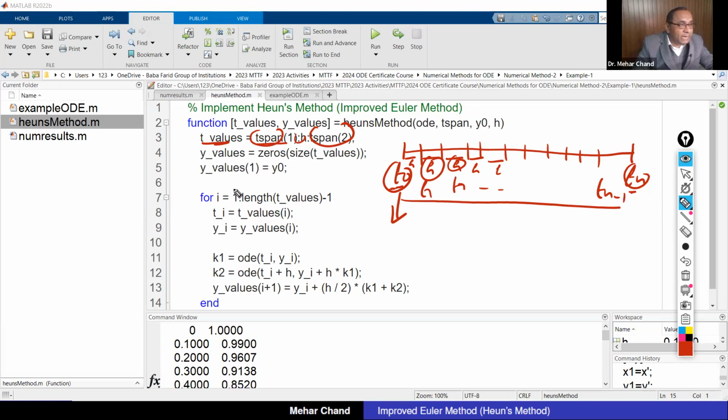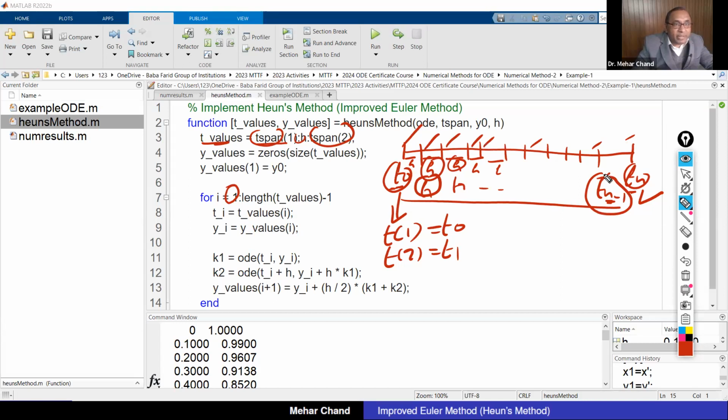When you take I equal to 1 at this place, I equal to 1 means T1, and T1 is equal to T naught. When you have T2, this loop will vary from 1, 2, 3 up to n minus 1. We need this last value because this value depends upon the first one. That's why we need up to this one. So T2 will be equal to the next T1, and so on. So this I is only the index for all these values at which you will get the points.